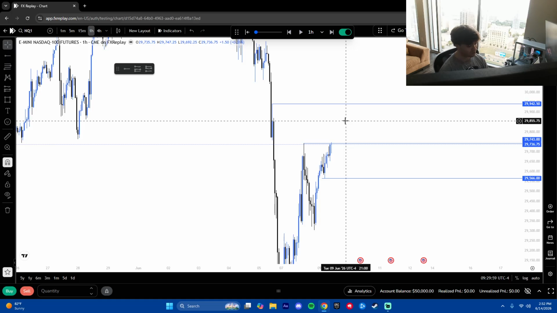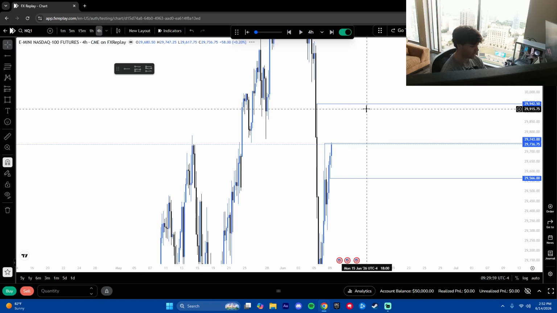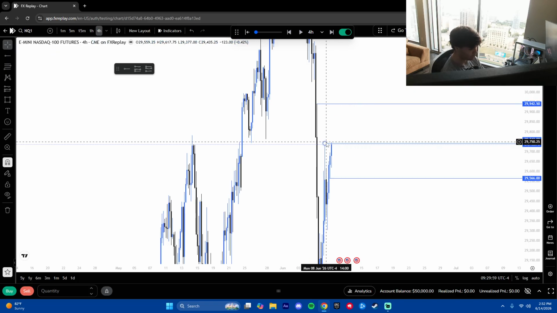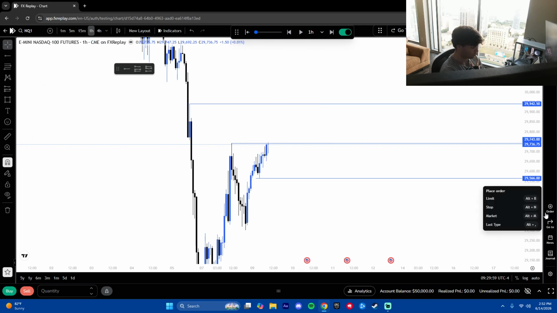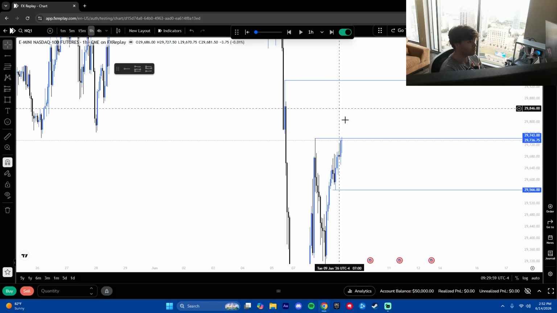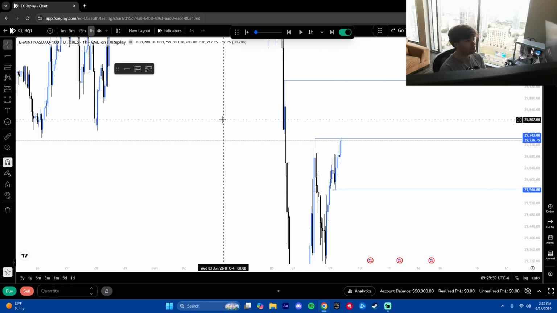So I'm waiting to see if we are either going to sweep this high and displace lower, or I'm waiting for price to show me if we're going to go any higher, right? Because we do have this 4 hour gap, but technically we did just sweep buy side in a 4 hour existing gap. So we could very well dump here. We could very well go lower. So I have these ideas, and these are going to be the beginnings of my narrative. So now I'm just waiting for price to show me what it wants to do.